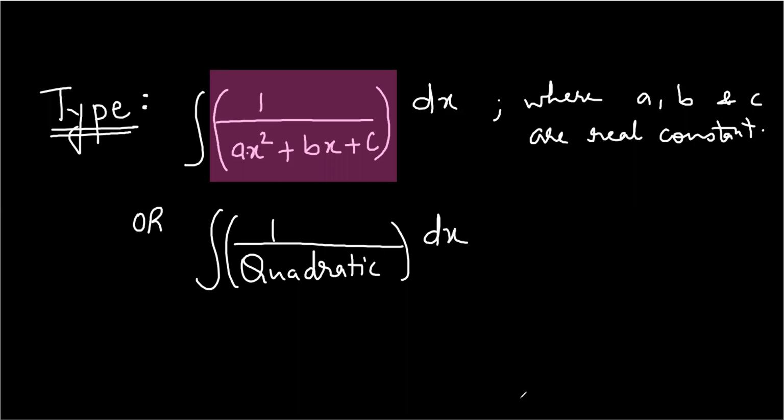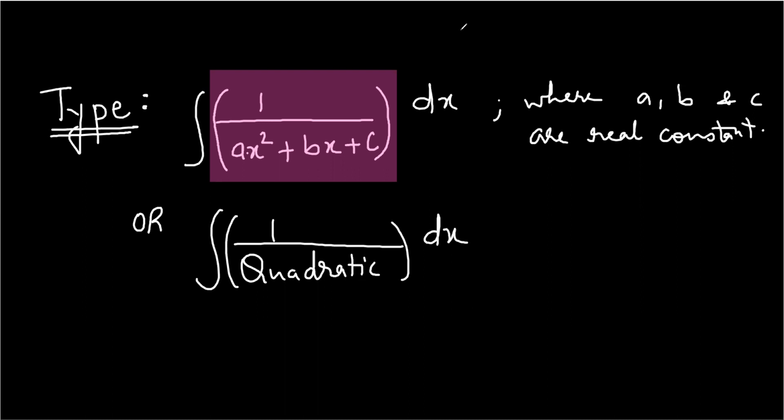Thank you. We just now solved a problem on the type 1 upon quadratic. You saw how we went ahead for 1 upon quadratic. First we made the coefficient of x square as 1, and then we found the proper last term, and after getting it we added that and subtracted that so that we could get the perfect square involving the variable. We also managed to get a square involving a constant, and once we got variable square and constant square, we could use one of the three theories that we have in set 1.